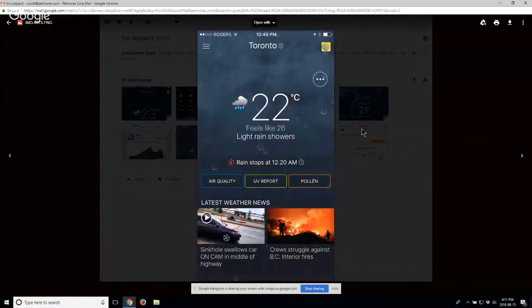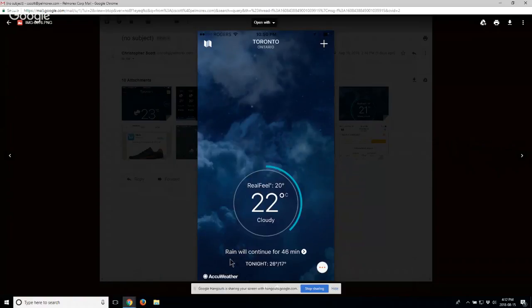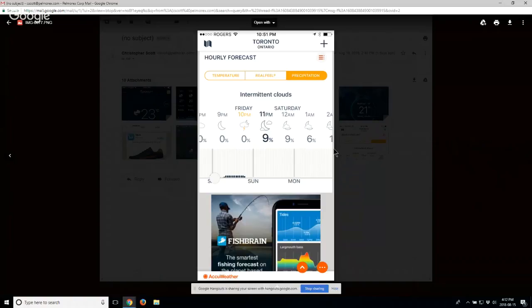Let's fast forward. This is what actually happened. About 10 to 11 on the Weather Network app, we've got light rain showers. As we said, it's happening. Here's the Weather Channel. Now they've caught up. They look consistent finally. AccuWeather, their radar-based product, looking good, and bless their heart, hourly forecast completely out to lunch.